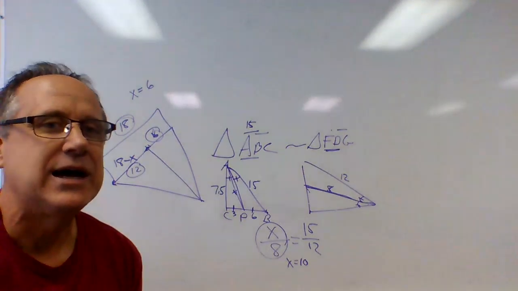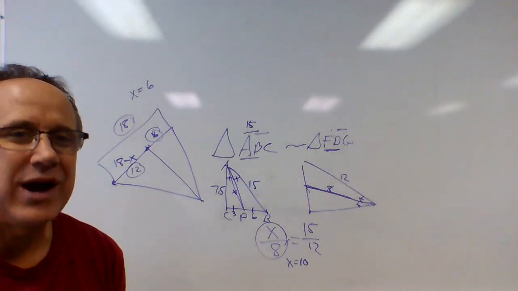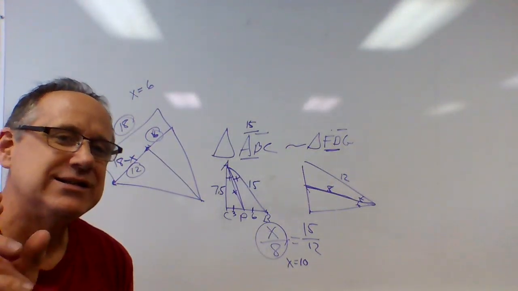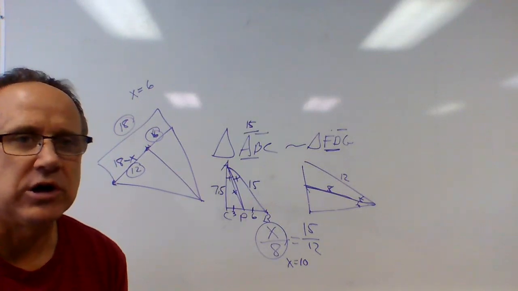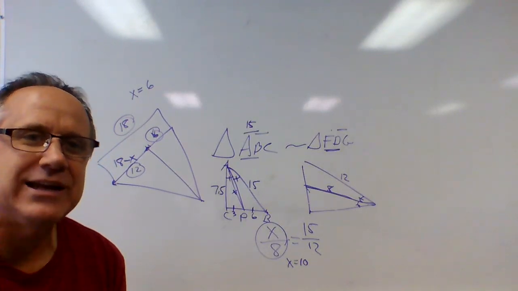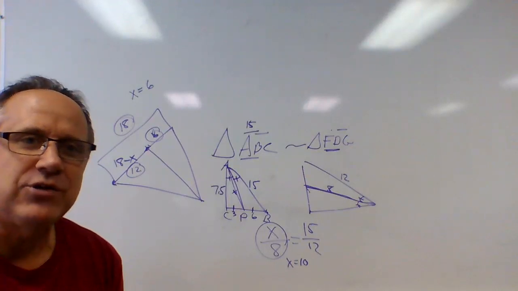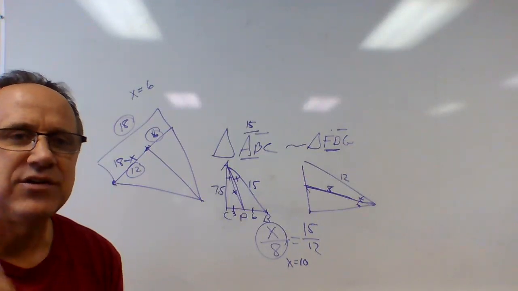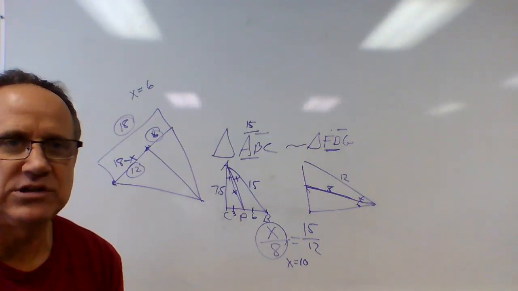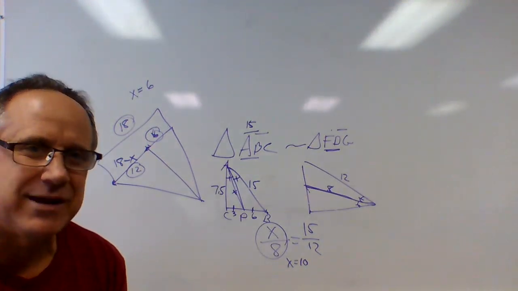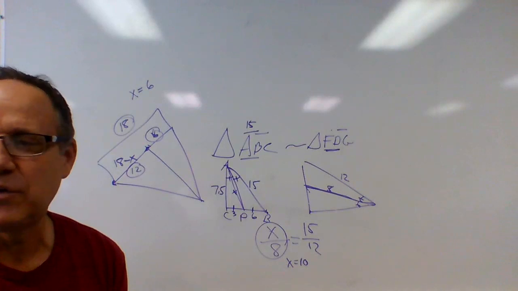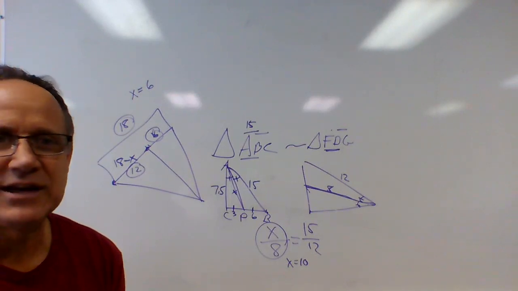Now, another suggestion: diagram the figures on the homework so that you can put in the values of those sides and then make your proportions correctly. If you don't write down the triangles and fill them in, it's going to be much more difficult for you to get that homework.